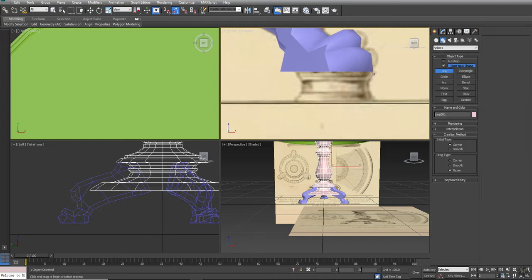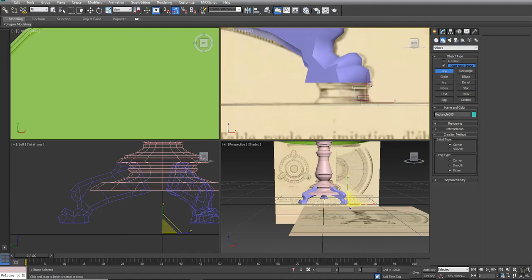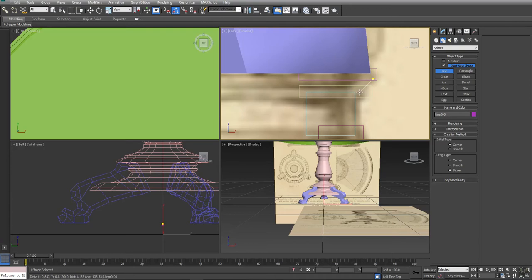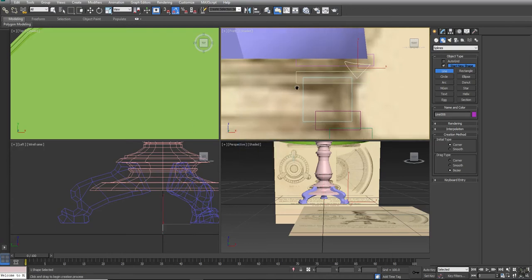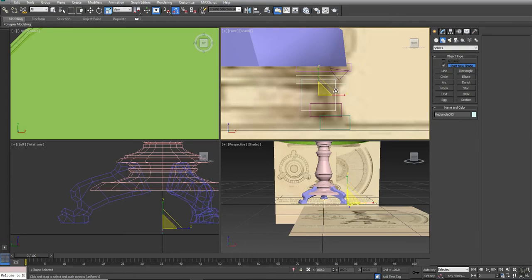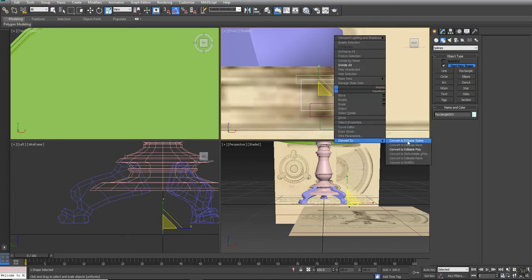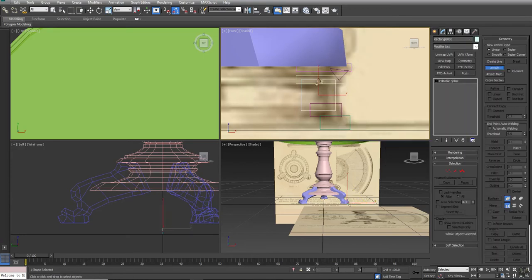So if I come in here with a line, there's another alternate way would be if I made a little rectangle, and then another, one for the main body, one for the side here, and one for the very final base. And then just drew a simple little line shape right here for the angle. Say yes, close spline. I'm going to go ahead and select this rectangle and do convert to edit spline, so I can attach all these together.